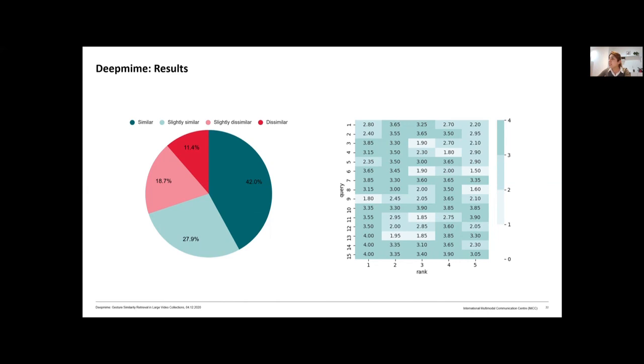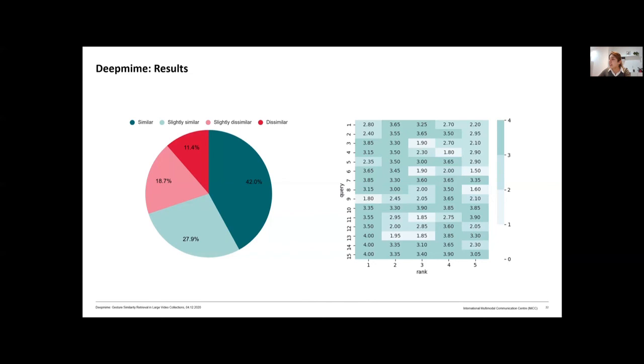It was interesting to see the results on the right: from the first query shown to each individual to the 15th one, in the first ones everyone was rating everything more critically, and then over time this changed a little bit, and they were seeing the visual similarity between the gestures more often.